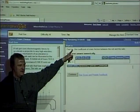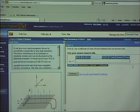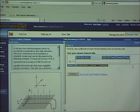What you're looking for is static friction. Coefficient of static friction. Okay. What's mg? You're going to have to go back to 210. That's what mg is. All right, now.